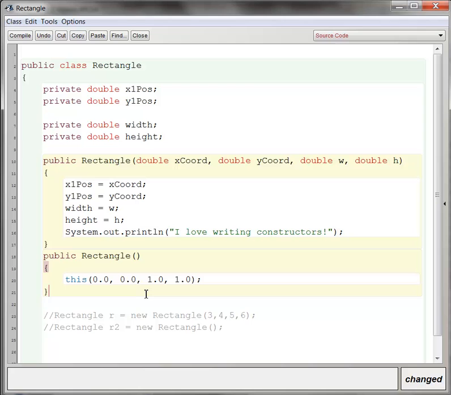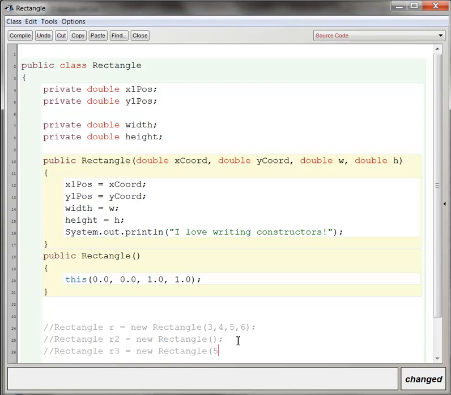Let's say we want to have another constructor where people just want to say where the rectangle will start. So I want people to be able to create a rectangle and just say where it's going to be. So I want this rectangle to be at 5, 6, so this time they're just going to put in 2 doubles. These are all int values, I'm realizing. Just so you know, it's always okay to use an int value in a double context because there's no ambiguity, right? Java can take a 3 and say, what is that as a double? It's clearly a 3.0, so I've been a little lazy here.